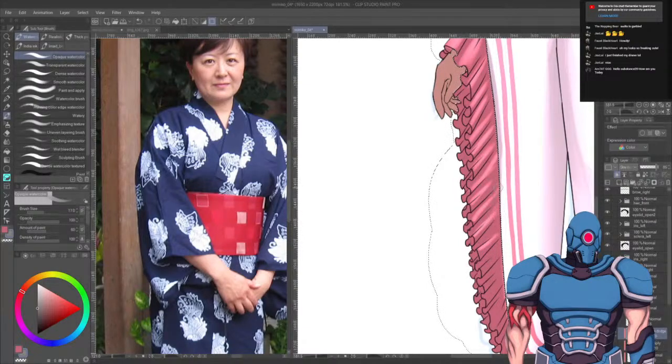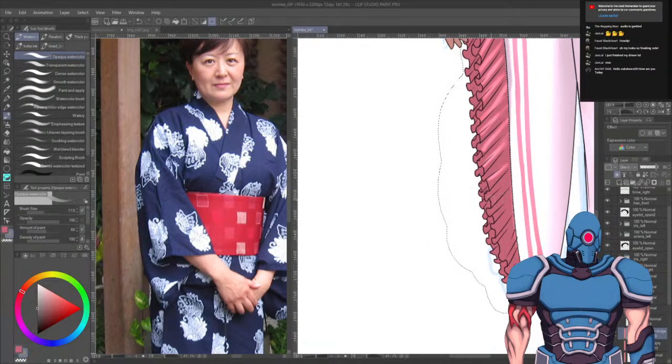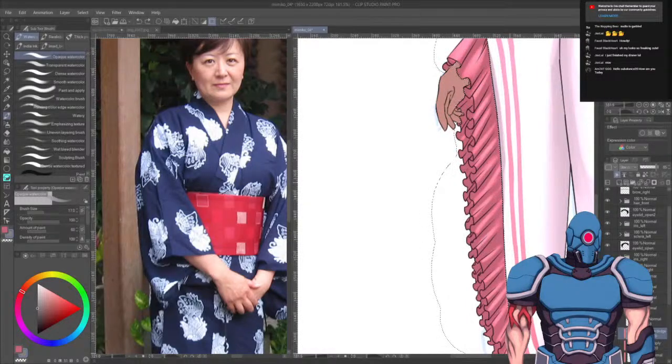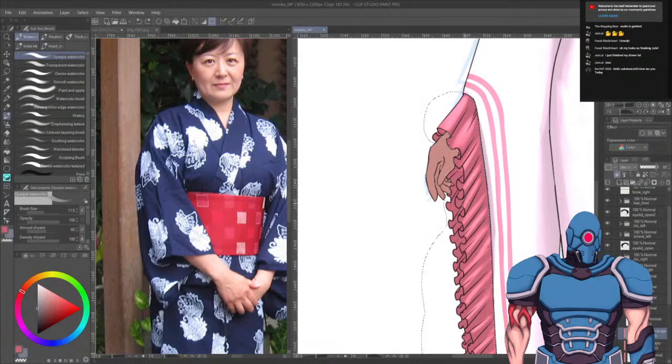Yeah, this sort of stuff. I think this part right here won't need to be highlighted. Just these ones.